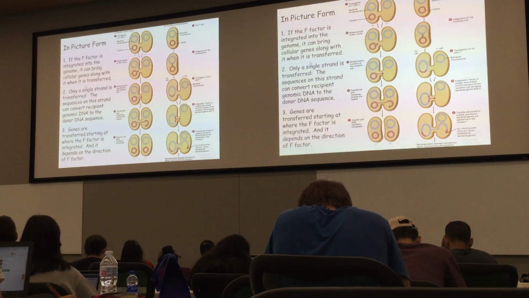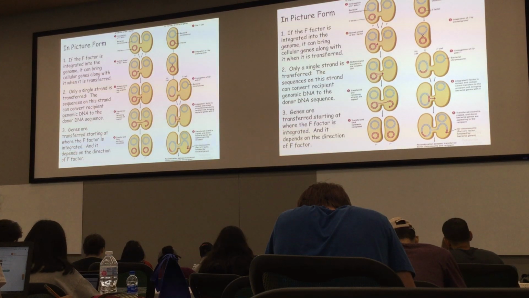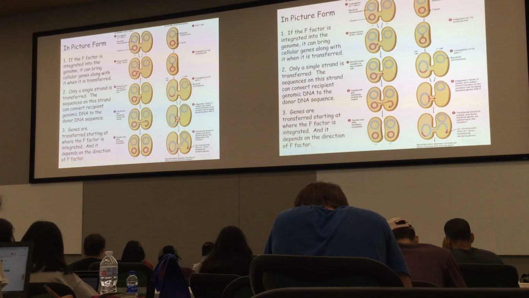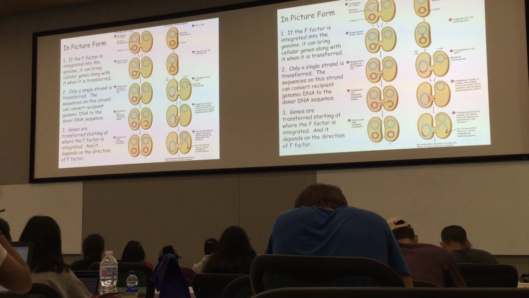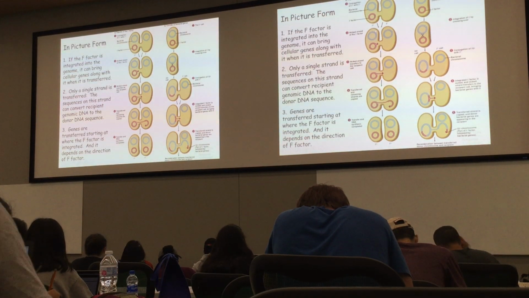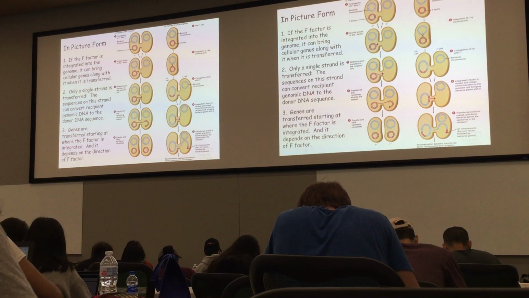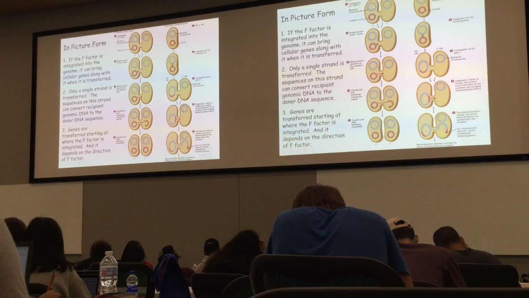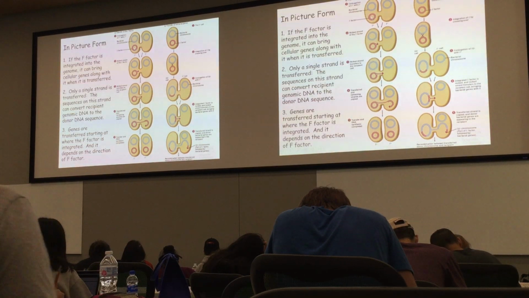This summarizes what can happen. So in picture form from the book, we have this notion of what's occurring during an F plus times F minus mating and an HFR times F minus mating. So I think F plus times F minus is in this column, and HFR times F minus is in this column. Okay, so for this one, the idea is you have the bacterial DNA, circular DNA, and you have the F factor DNA. The F factor DNA is extra chromosomal, right? It's outside of the genome. And this isn't to scale by any means, right? The host chromosome ought to be enormous relative to the size of the F factor, but it's just a drawing.